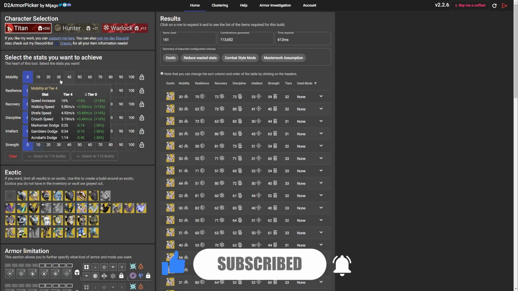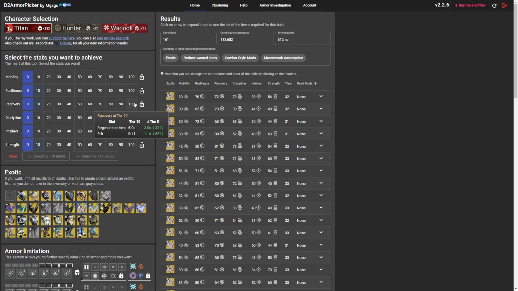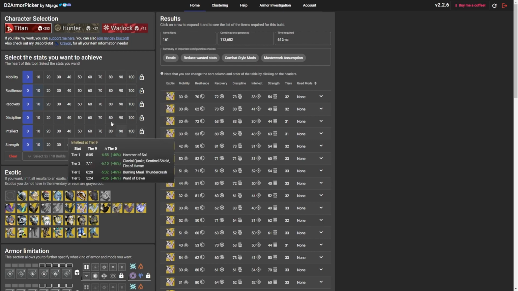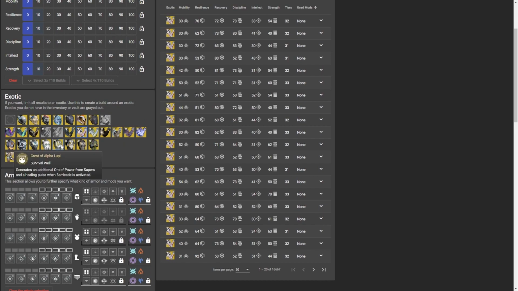So this over here, as you can see, is your mobility, resilience and stuff, all the way up to 100. Everyone wants that double 100 or triple 100. We'll get to that in a bit. This section over here is all the armor sets that you have that corresponds to what these stats are. Now, if you're looking for a specific exotic to base your build off, this is where you can pick it from.